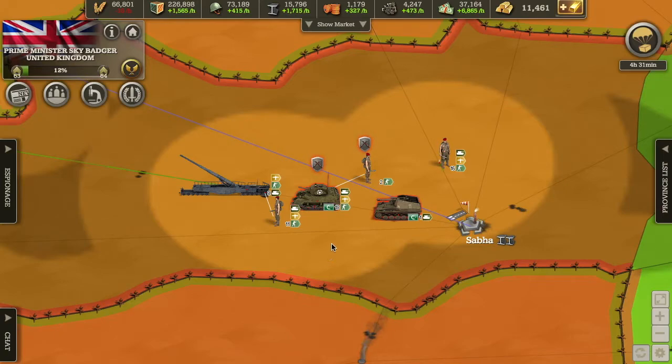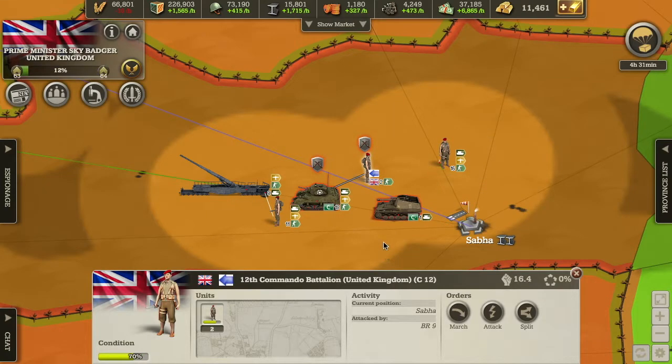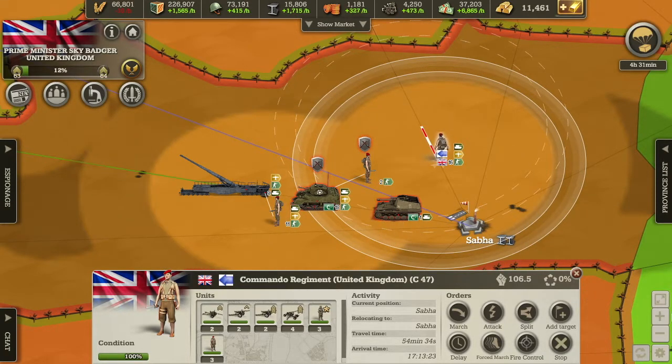Alright, so back a little later on, and as you can see, commandos have engaged the target and have stalled it. While they managed to kill 2 units in the process, which is pretty good, they lost 1, so I'm starting to think I maybe could have got away with only sending one or two commandos. 2 commandos, definitely.